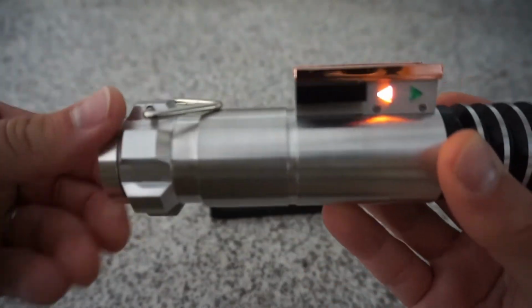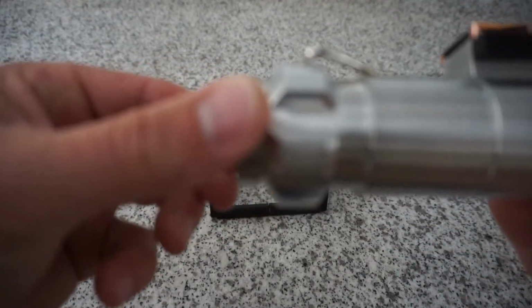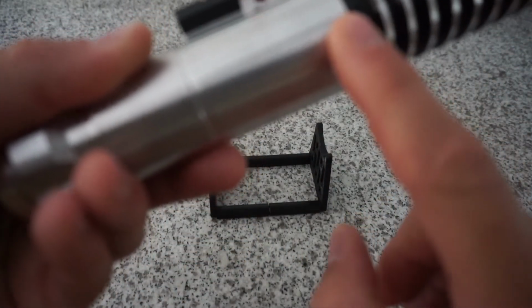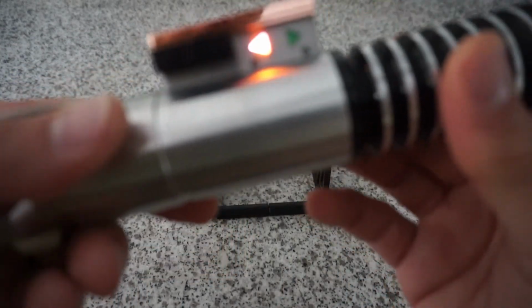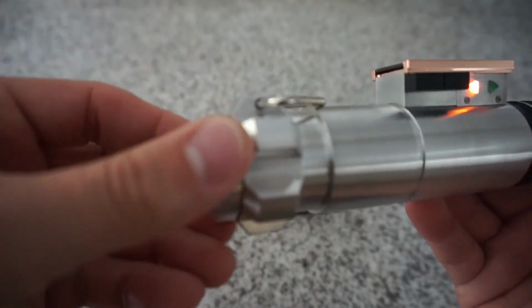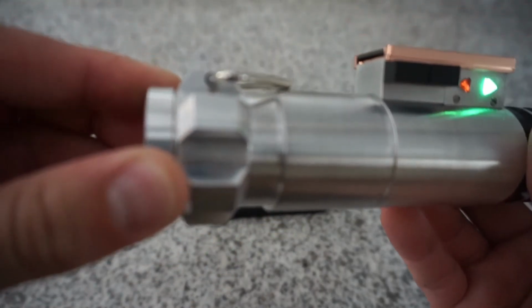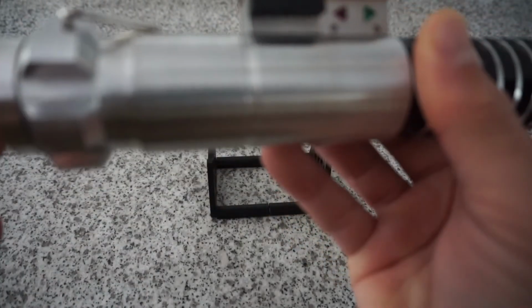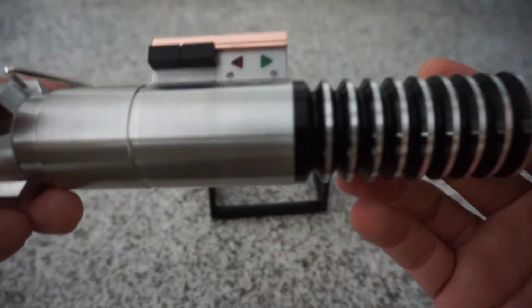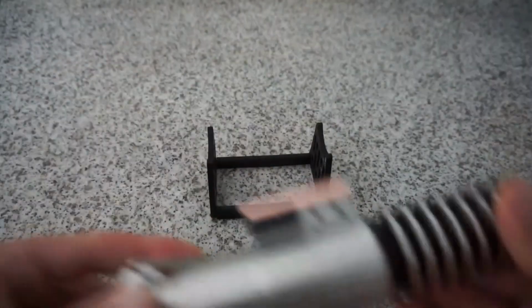What I generally try to do, because the chassis is floating and there's nothing holding the chassis in place, is loosen up the pommel cap just a little, not to take it off, just to loosen it. And I make sure that the grenade section is tight against this bottom hilt section. Not super tight, I'm not overturning it, just hand tight. And then I come back to the speaker section or to the pommel, and I just turn that until it's snug. Because there's pressure on the speaker and pressure at the top of the grenade section onto the top of the chassis, once it's snug on both sides, that chassis does not move. Right? I'm shaking it, and I'm not getting any false clashes. There's nothing moving around in there.